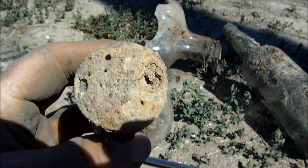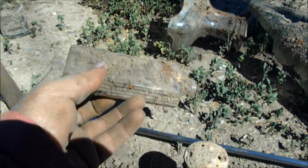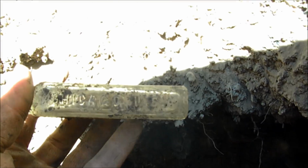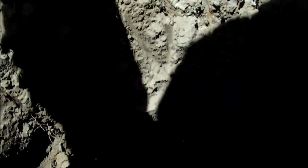Found some kind of a salt shaker type device. And I just pulled this one out. Kind of interesting, but not quite worthy of turning the camera on for. But I got a couple bottles showing up right here. It is in some hard dirt right there. Does it even say anything? It's embossed on the sides only. It's a Brawley company. Worth $1 maybe. Looks like we got a flask from 1932.